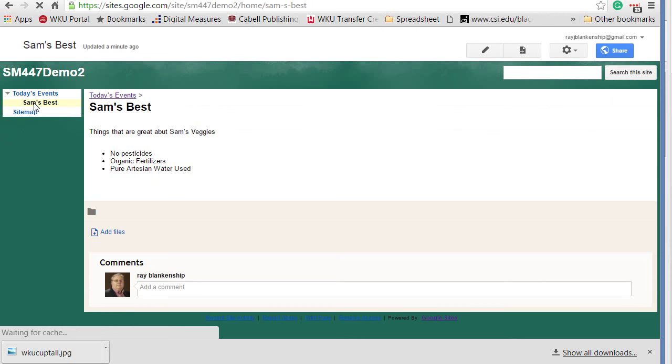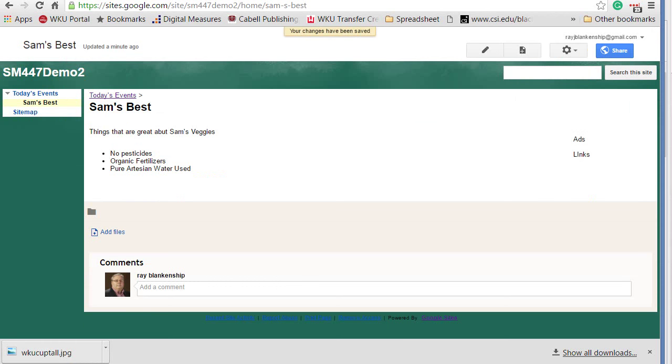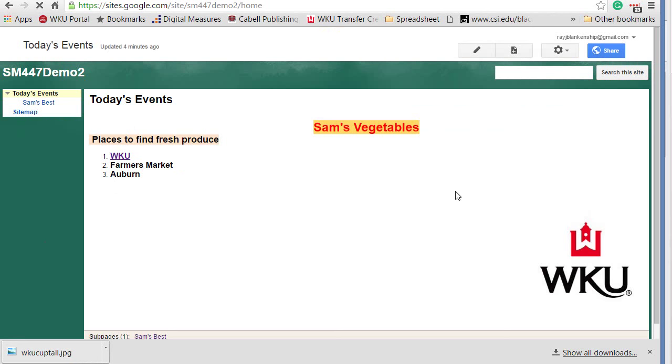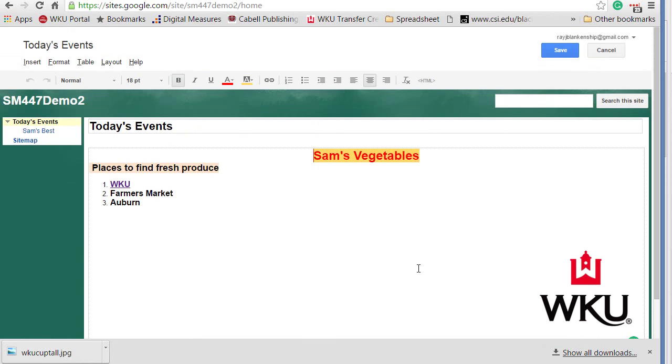But notice that when I went to the other page, you may not be able to see it here. Let's go back to edit. We'll just put ads right here. And links. So now when I hit save, and we look at that, you can see where that's going to appear on the screen. But you don't have that layout over here. So if I go to edit, that's still a single column page. So you can have different page layouts for each page you have. I would suggest you keep them the same from page to page.